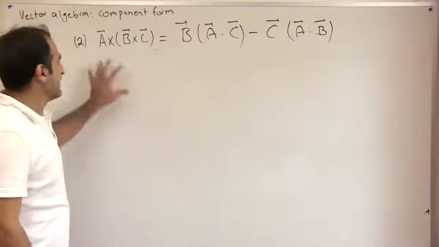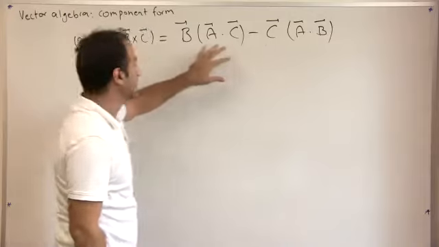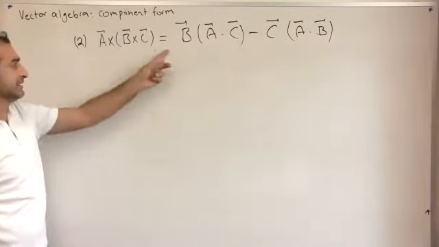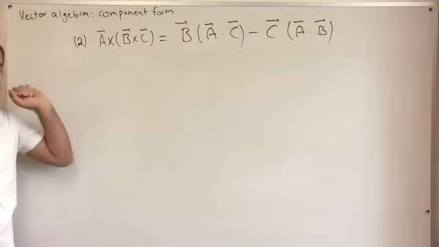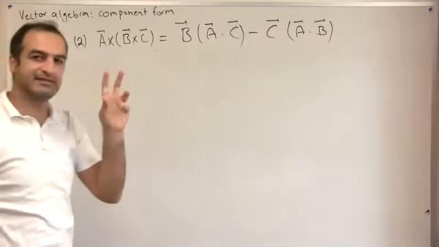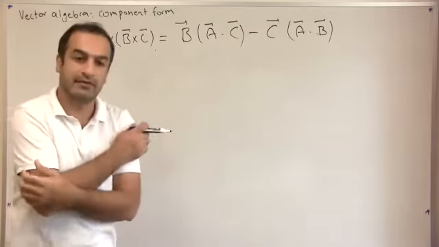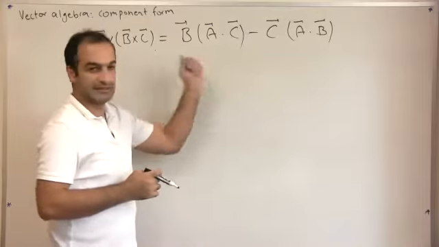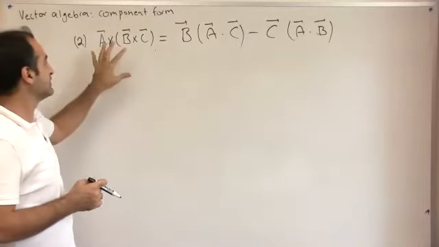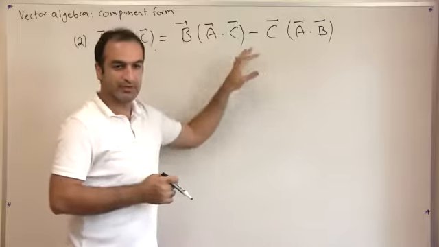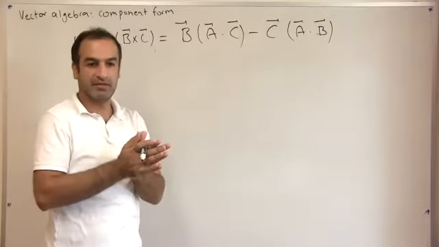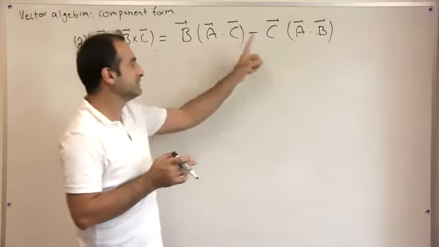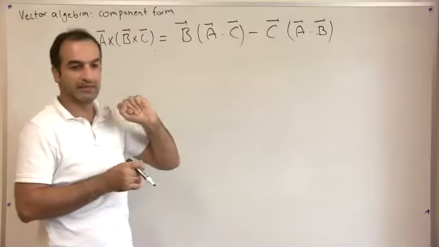So the advantage of going from this one single term to these two terms is that we are getting rid of two cross products. And you remember, cross products are sometimes hectic to work with, but the dot product is easy. Of course, this is one term and now we have two terms, so it doesn't look very much simplified, but the fact that we are getting rid of the cross product and only using the dot product makes things easy.